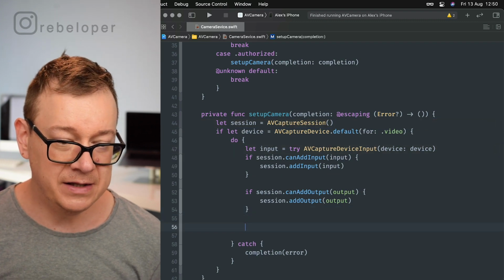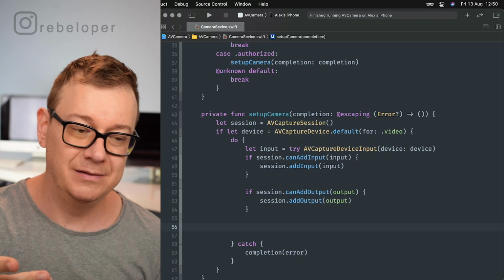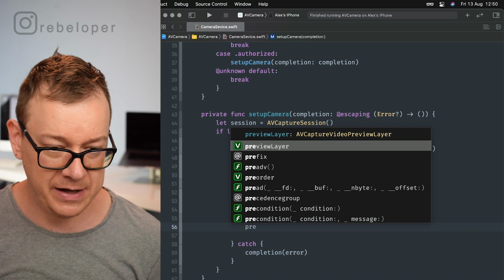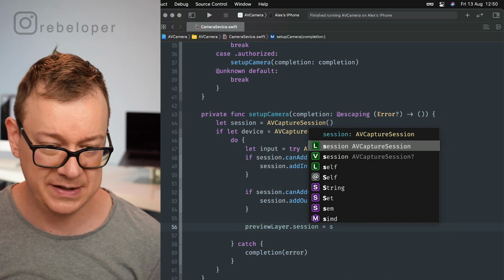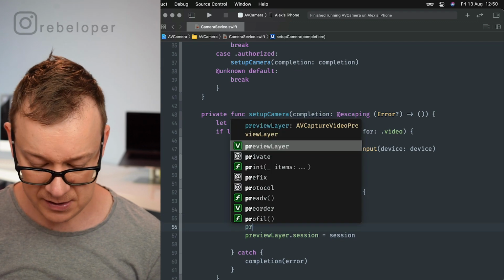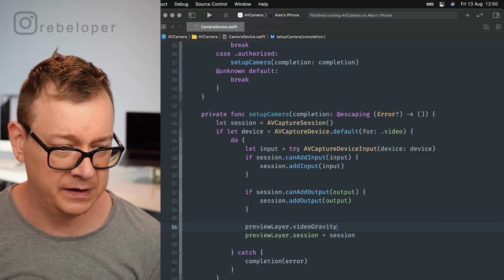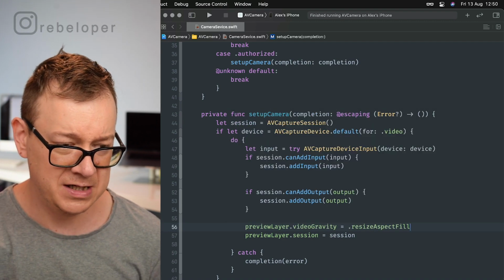Okay, after that, we want to actually set the preview layer, like set the session to the preview layer. So previewLayer dot session equals our session. And maybe before that, let's just have a previewLayer dot videoGravity set to resizeAspectFill. Yes, resizeAspectFill.